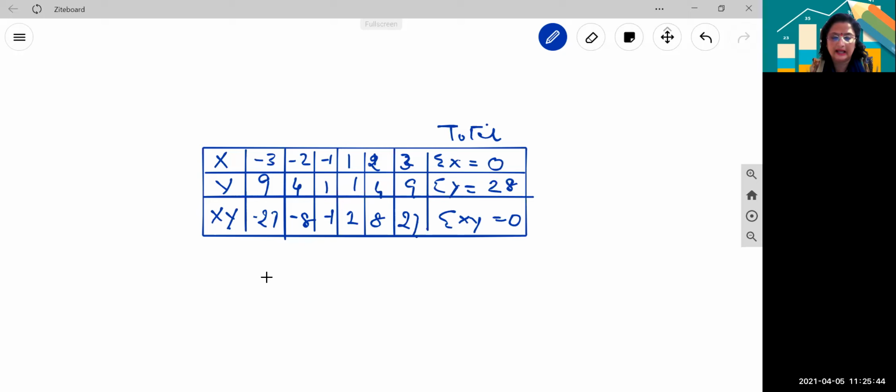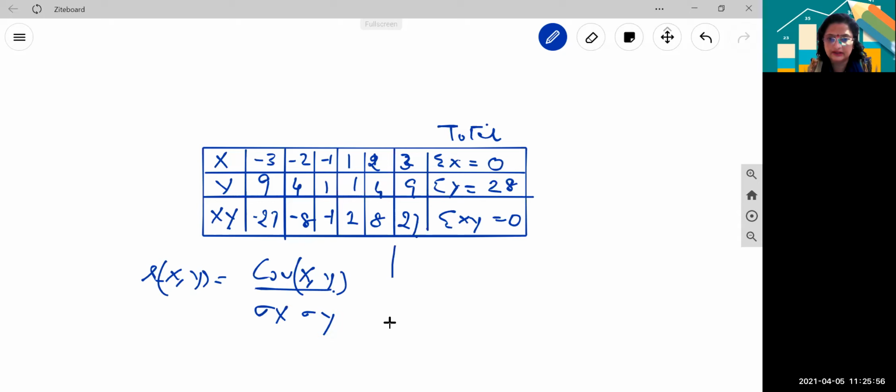Now we will calculate. Actually, what do we want to calculate? Ultimately, where do we have to reach? First look at the target rxy. That is covariance between x and y upon sigma x and sigma y. For this, what kind of things are needed? x bar, because you take deviations, is summation of x. How much has it come to? That is equal to 0.